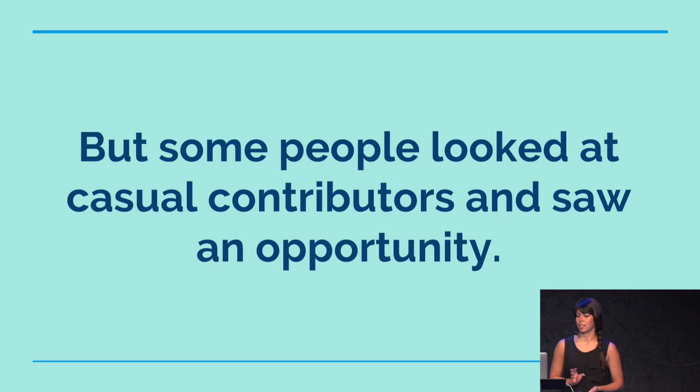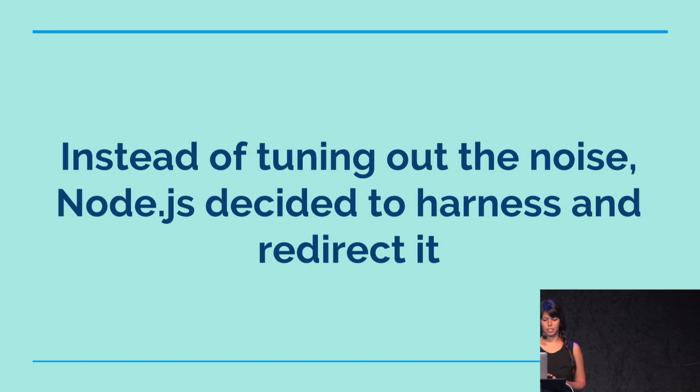So some people looked at them and they saw an opportunity. Instead of tuning out the noise, projects like Node ended up harnessing and redirecting all this excited talent, all these people that wanted to be doing things. So they did a couple of things. In 2014, Node dropped their CLA requirement. CLA is Contributor License Agreement. It's basically some legal hoops that you need to jump through before you contribute to a project.